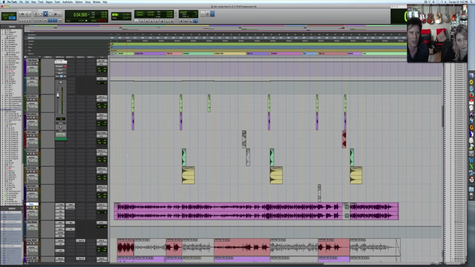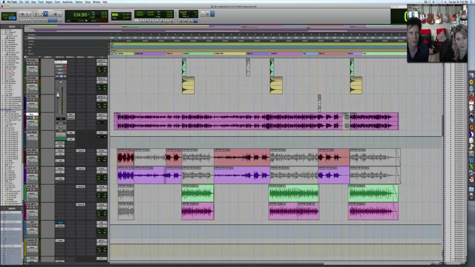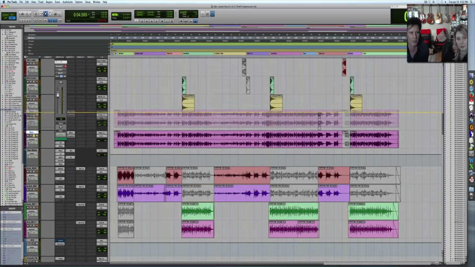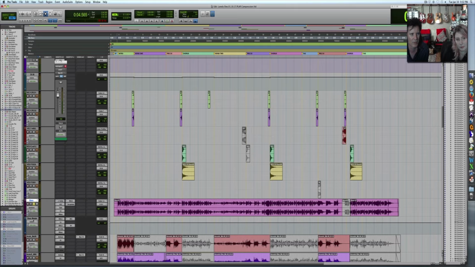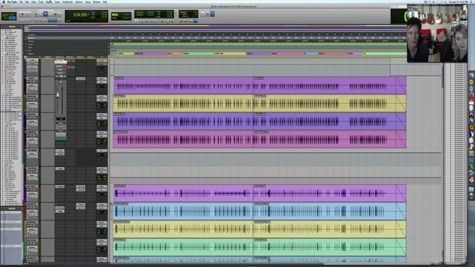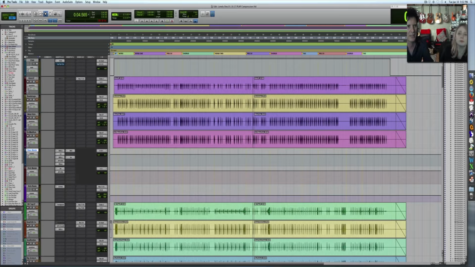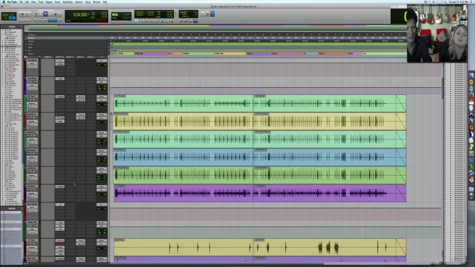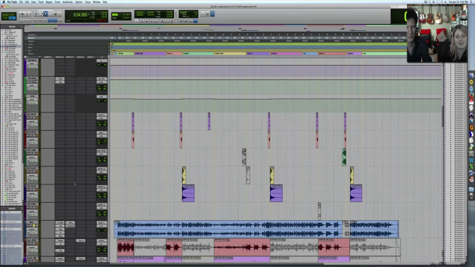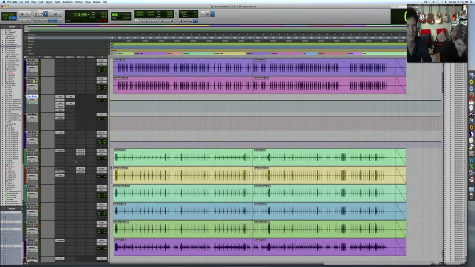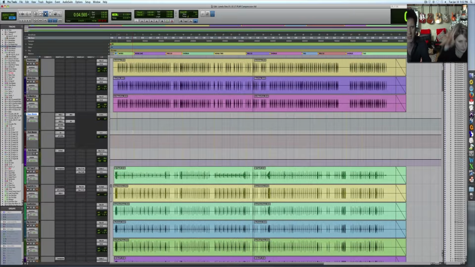Here's another fun thing, seeing as we're on sidechain compression, which we hadn't initially thought of, but it's kind of cool. Here's another fun one. So here's a bass guitar, and what I'm going to do is pull the bass up for a second, all the way up to here. And you know what? Let's go to the master of the bass. So I'm going to bring the master up just visually so we can see this, and I'm going to bring it up underneath a kick drum. So let me just get in here for a second. So I'm going to take the kick and the bass, they're solo together. Let's just have a listen.